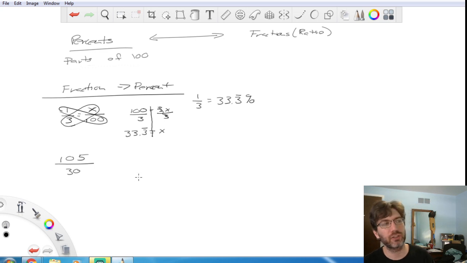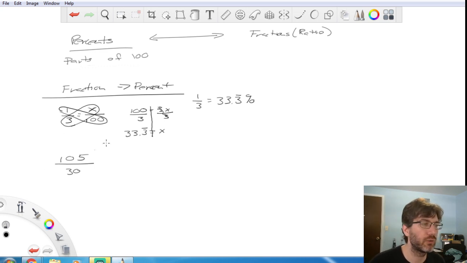I mean, that's a fraction. First thing you should note on this one is that whatever it equals, it has to be larger than 100%. Right? Because this is an improper fraction, and 1/1 would be 100%. Anything higher than that is going to be over 100%. So you know this is over 100% just off the top of your head by looking at it.